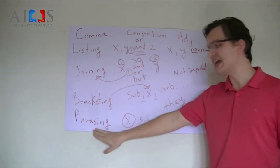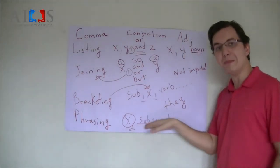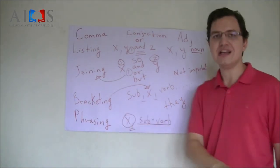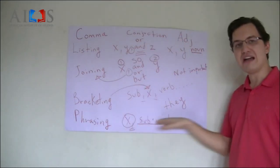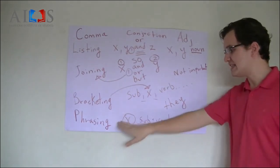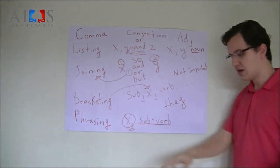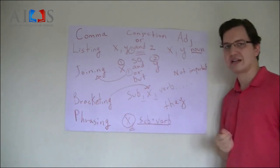And the final one, phrasing, can be difficult if you don't know how to find the subject. You must find the subject and think about the information before. Is it information describing that subject? In 2008, traveling to Thailand, my father boarded the plane in Chicago. So where was he going? He's going to Thailand. What's my father doing? He's getting on the plane. So the information before must have a phrasing comma separating it from the subject.